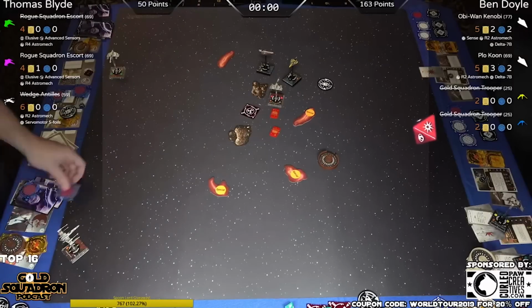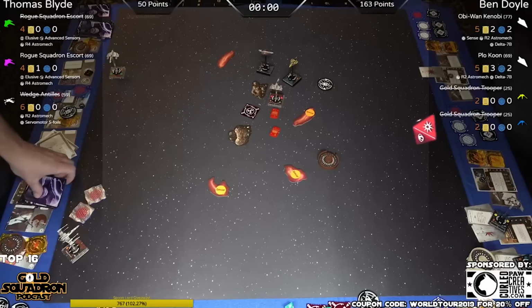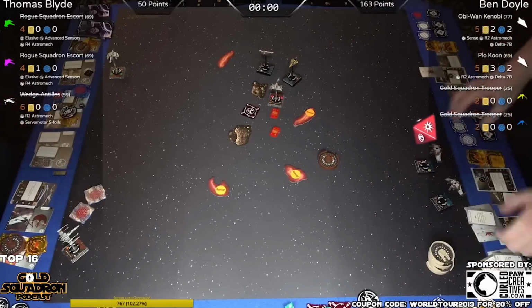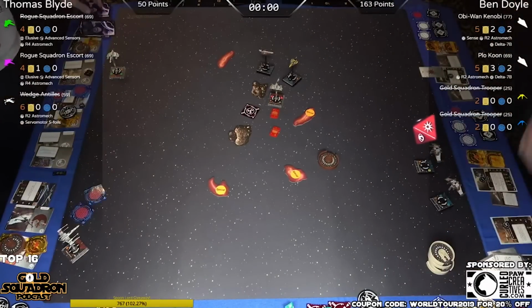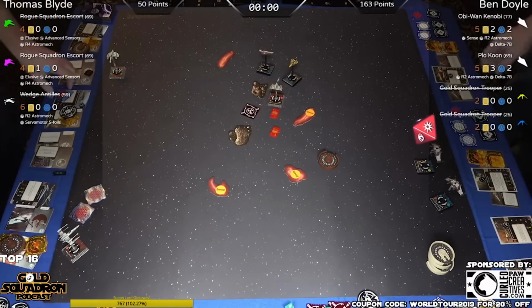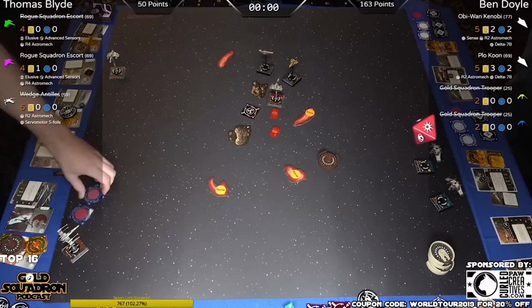All righty, guys. So congratulations to Ben Doyle moving on in the bracket, 163 to 50. We'll go ahead and update our hand-drawn matchups right now. So this was Ben. All right. Is that Ben down there? No, wrong. Different Ben. We had 2 Bens. So we had this matchup earlier, and we had this matchup earlier. So we've been on both sides of the bracket.